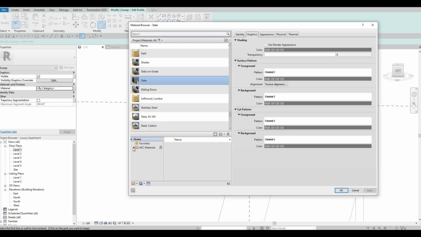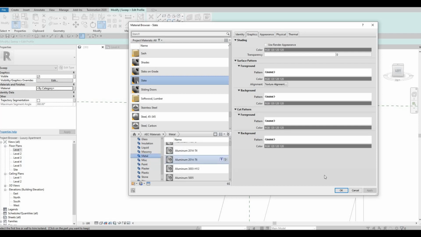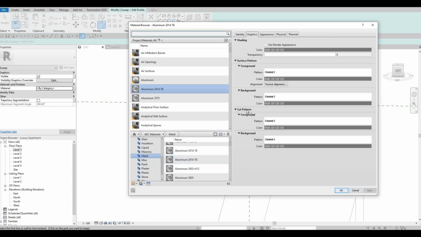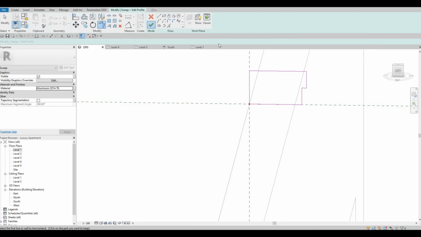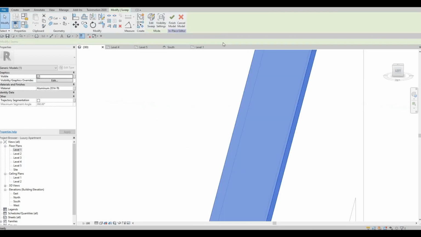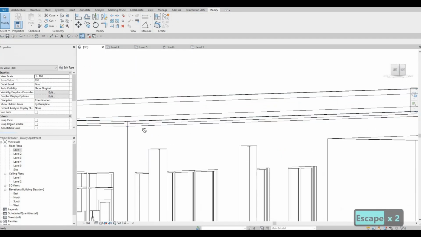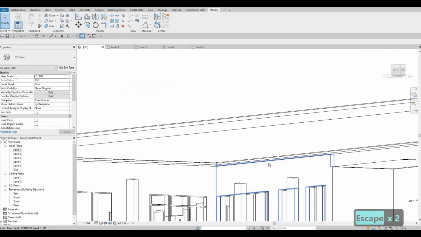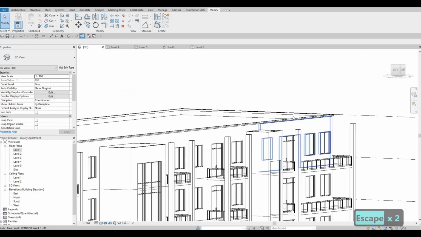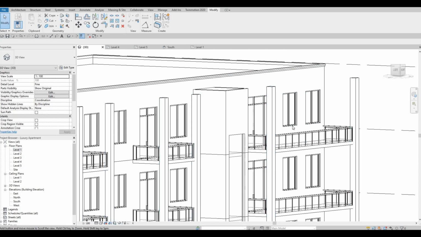Let's add in another metal material. Apply and then OK. And then click Finish. And then now it looks like that. A very simple addition, but it will provide a better profile.